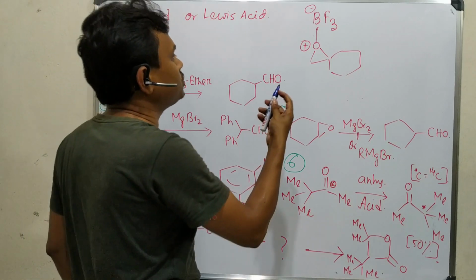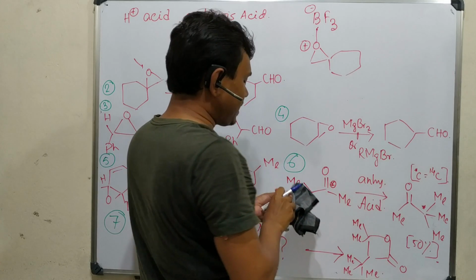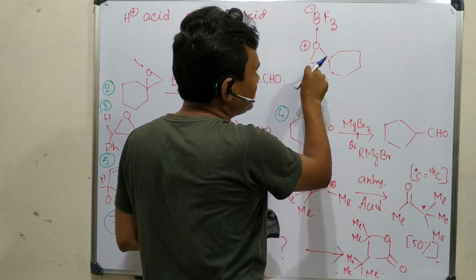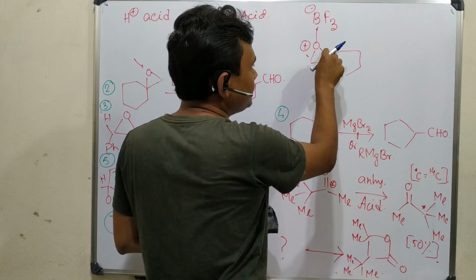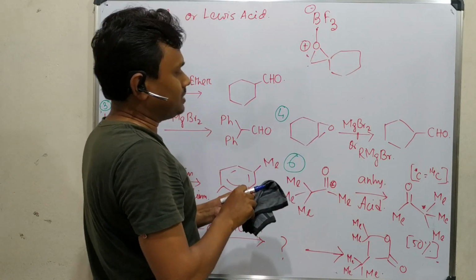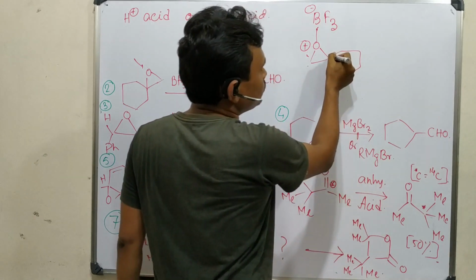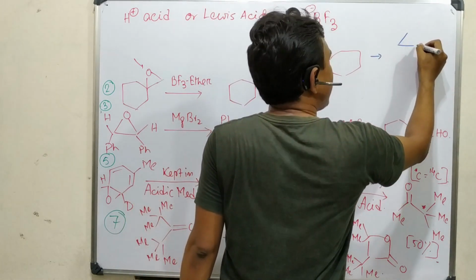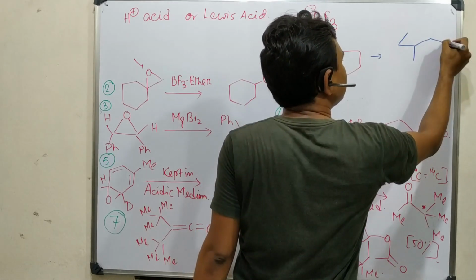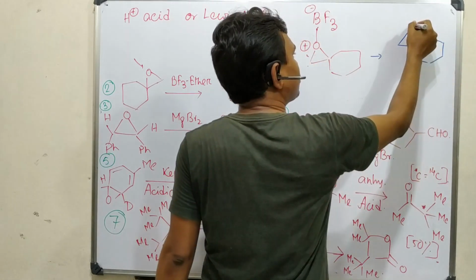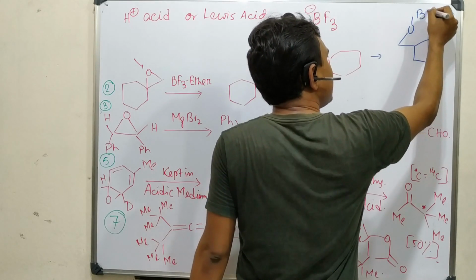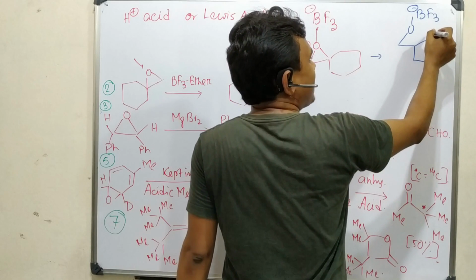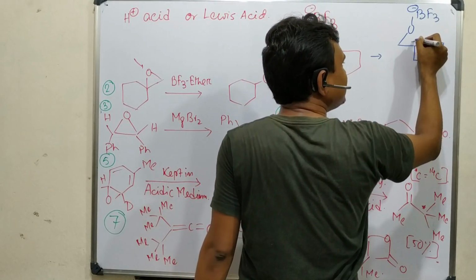Now, the question is: which bond can break? This bond can break, and if it breaks, a carbocation will be generated at this center. If this other bond breaks, a carbocation will be generated at that center. Okay, so this one will break because of the carbocation produced. As always, I suggest in such cases to try to draw the structure as it is. It will reduce the chance of mistakes.